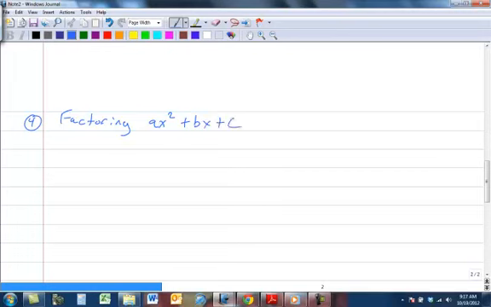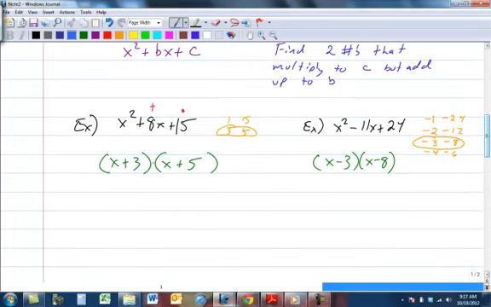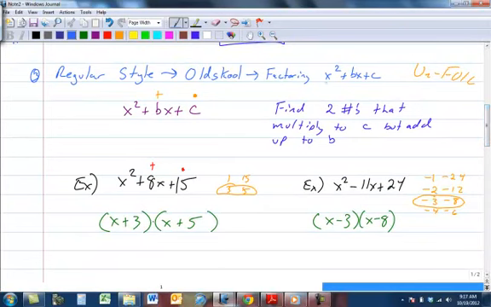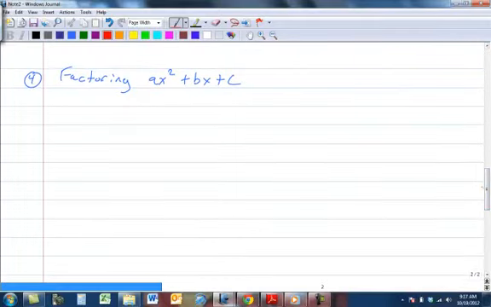Well, we just got done doing that. Well, here's the thing. This is ax squared. There's a coefficient in front of x squared where up here there was not. It was just x squared plus bx plus c. The coefficient here is 1. This is where it's anything other than 1. So let's do a first example here. Our first example here is 2x squared minus x minus 15. Now you might want to watch this example a couple of times.